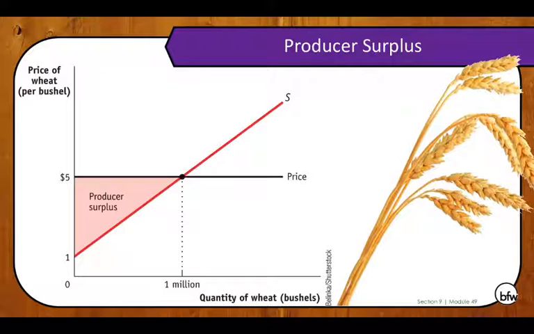Now, just like we did with the demand curve, we can smooth out the supply curve to look like the many supply curves that have been drawn earlier in the course. The total producer surplus would then be seen as the area above the supply curve, which is the producer's cost, and below the price. With a linear supply curve, this area is a triangle, and the area of this triangle is the total amount of producer surplus.